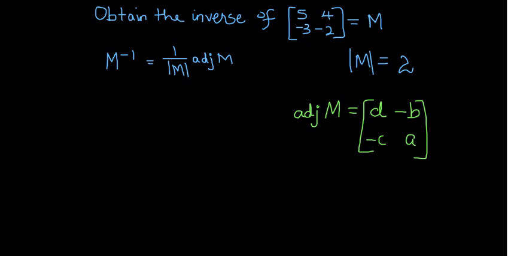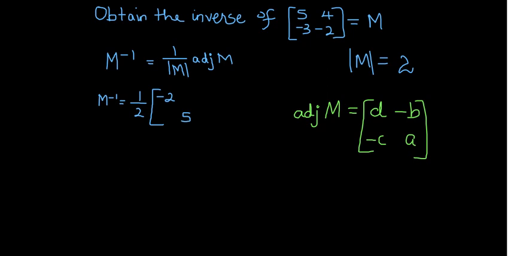So if I want to get my adjoint matrix, I'll write out the working part now. So M inverse is equal to 1 over my determinant being 2, and my adjoint matrix, I'm going to interchange those elements on my leading diagonal. So A is positive 5 and D is negative 2. So I'm going to switch the positions and put minus 2 where A is, and put positive 5 where D used to be.